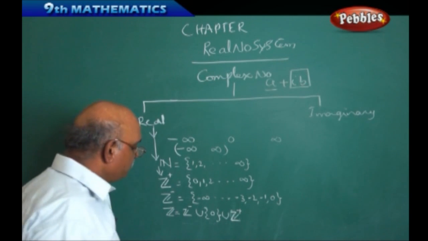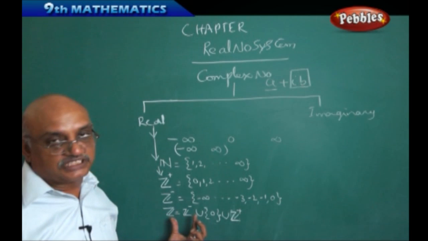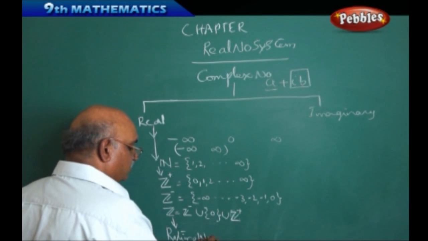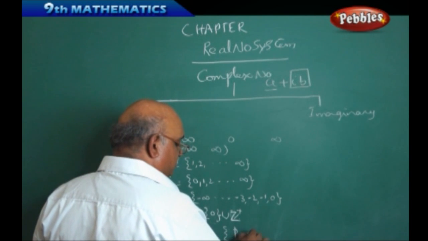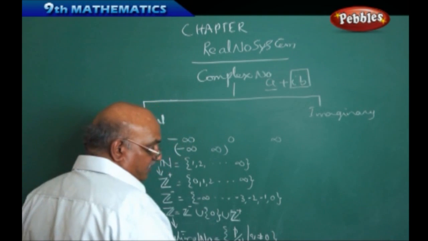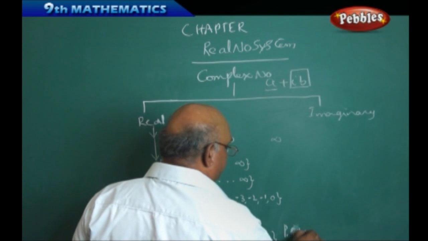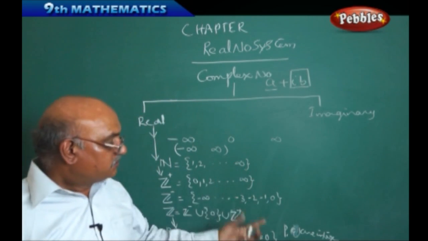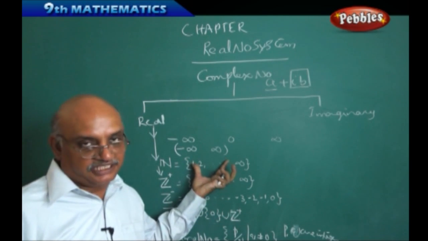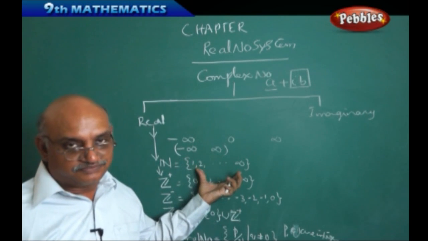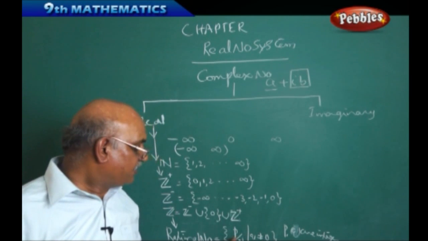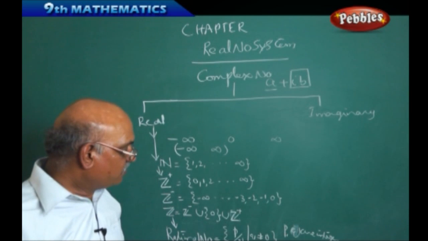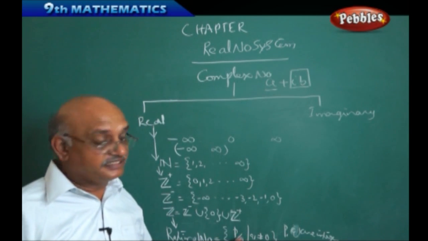The main question is: from the set of integers, we can define rational numbers. Rational numbers are of the form p/q, such that q should not be equal to 0, where p and q are integers. Why do we call them integers and not natural numbers? Because z-plus is a subset of the natural numbers N, but z-minus is not. So p may be positive or negative, and q may be positive or negative — both can be positive or both negative. Therefore, p and q can take natural number values as well as negative values.